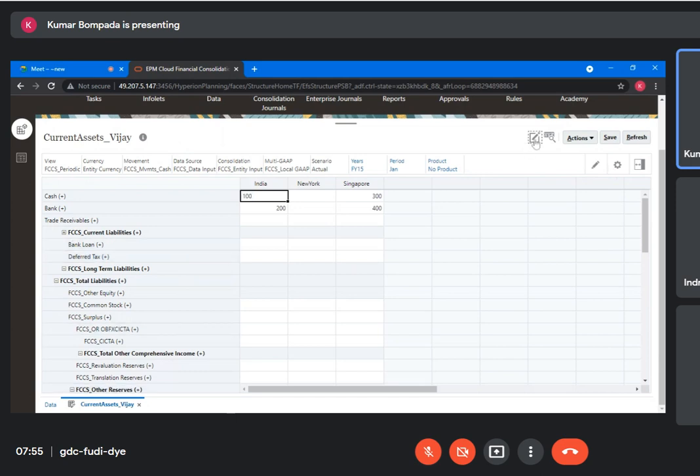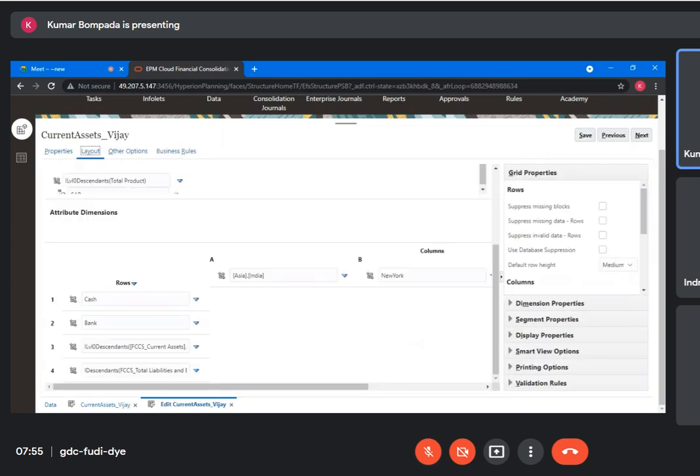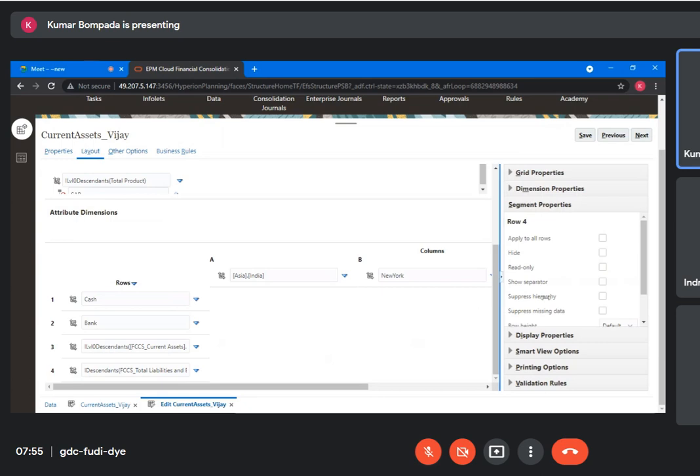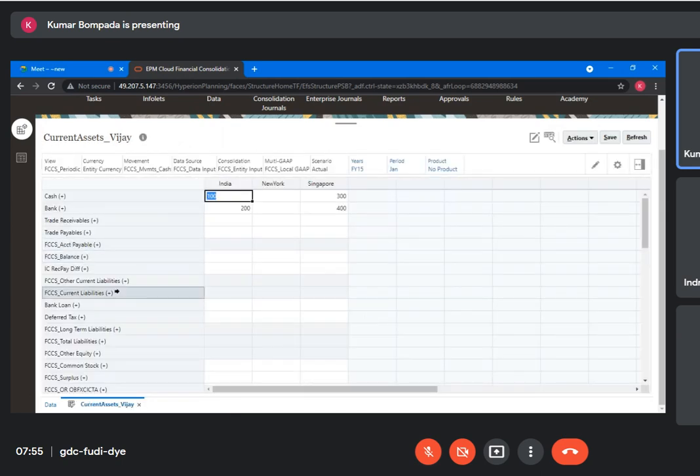Now I'll go to here and I'll suppress the hierarchy. Click on here. So here for the fourth row, come here, I'll put it as suppress hierarchy. Now it won't show anything. Directly it will show on the left side. See? You cannot understand which is parent and which is child now. So yes, we always suppress hierarchy.